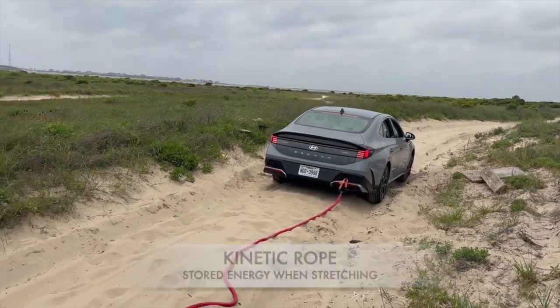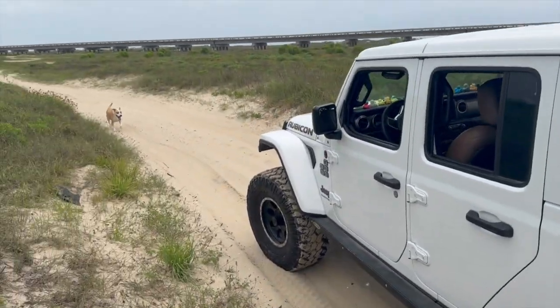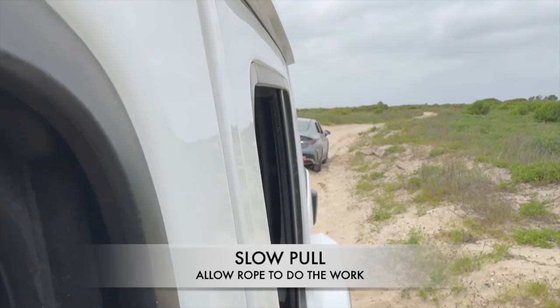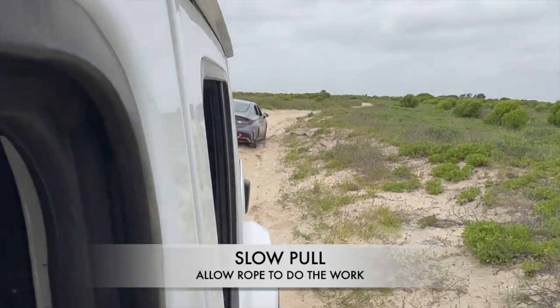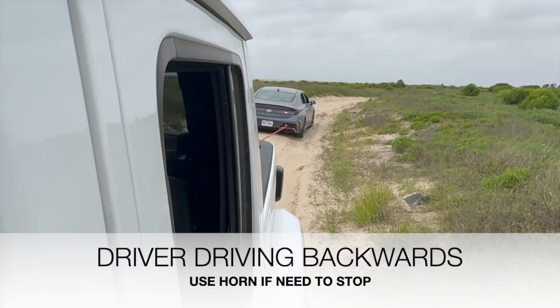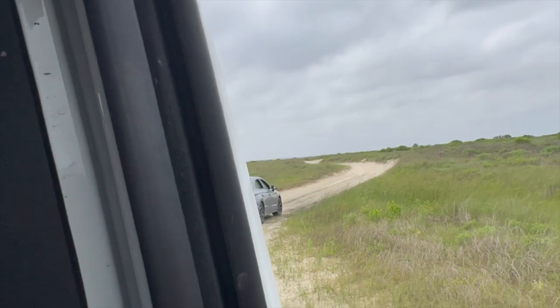All right, we're connected. Got it here. This is going to be a slow pull. Come on, dog, come back in. All right. Just a slow pull. Get him in a better position.